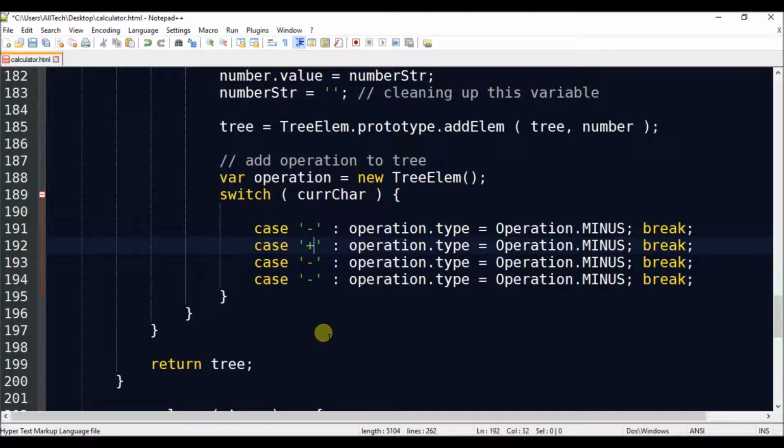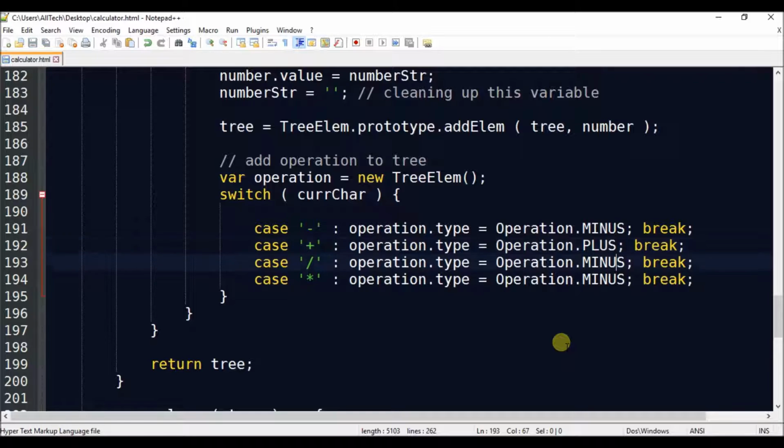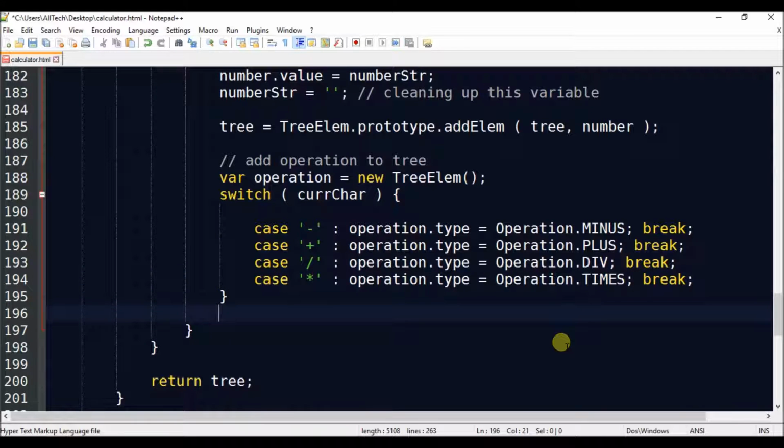Next we have the plus and the division and the times. Plus, div, and times. I hope this is well written.